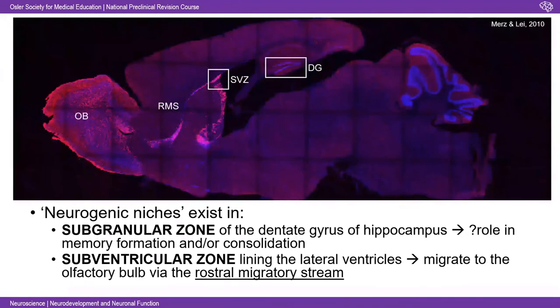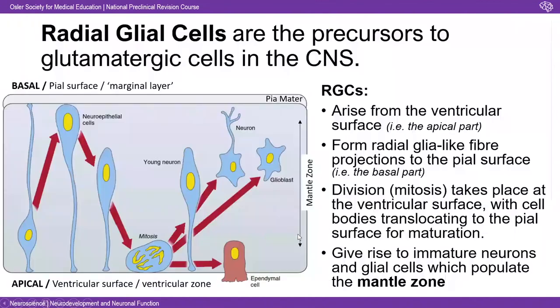And here is a very beautiful image of, I think, a rat brain. You can see the lateral ventricles here, the black areas, and you can see a huge amount of proliferation marked in pink here in the ventricular and the subventricular zone lining that ventricle. You can see those neurons migrating rostrally into the olfactory bulb, which in a rat is absolutely massive. The olfactory bulb is not that big in humans. You can also see a little bit of proliferation happening in the dentate gyrus, and that's the area that is a little bit more mysterious.